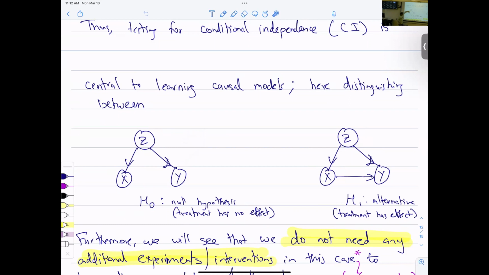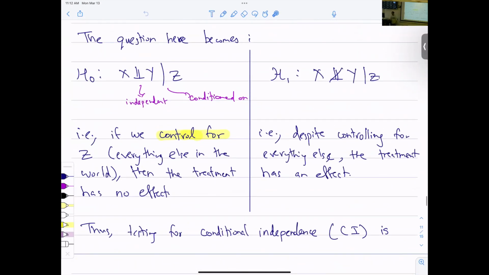But right now, a special case of asking the same question could be, can you distinguish between these? So this is a hypothesis testing question. This is a null hypothesis: treatment has no effect. Alternative hypothesis: treatment has an effect. This arrow in the story is something I'm just positing. How will I test for this arrow? Because I'm already telling you the arrow, if it exists, is only in that direction. So it's really this question.